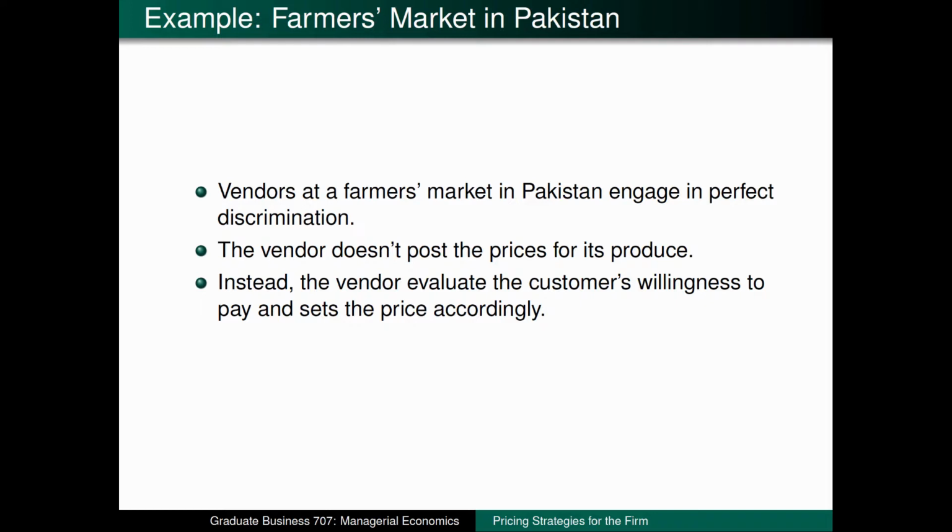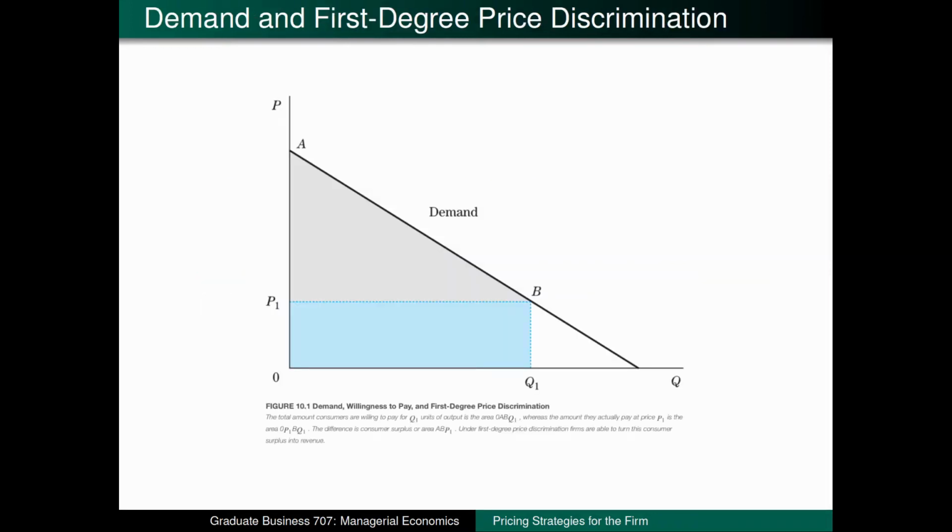These vendors are effectively price discriminating between tourists and locals. Recall that one way to think about the demand curve is that it plots the valuations of the different buyers. Ideally, companies will want to collect any sort of good feeling that buyers get when they potentially pay a lower price than what they think the product is worth. So first-degree price discrimination is perfect price discrimination because this allows firms to truly maximize their profits by extracting the full amount that consumers are willing and able to pay.